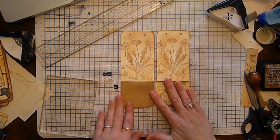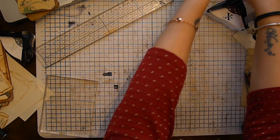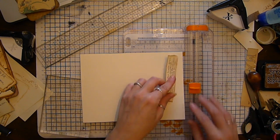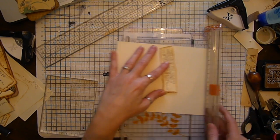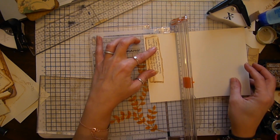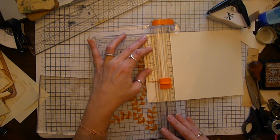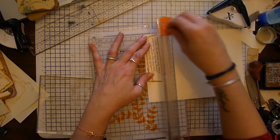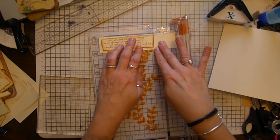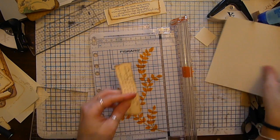So obviously I'm going to sew around these, but before I do that I'm going to make this little part to go onto the hangy bit - another technical term there, hangy bit! I take my cardstock - this is not the most technical way of working but this is how I've been doing it, because I want this as thin as I can next to the quote or whatever it is you've decided to hang off your tag. We want to leave enough room to put our hole and our eyelet, so we don't want to cut it too close.